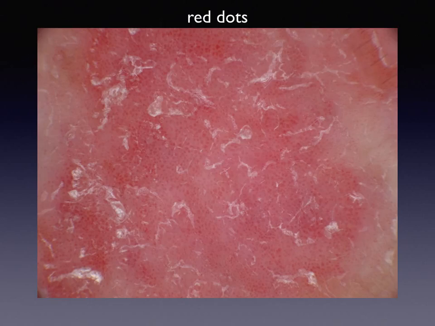This is probably the first image coming to mind when speaking about dermoscopy of inflammatory skin conditions. These are the red dots, or dotted vessels, of psoriasis described more than a decade ago. Today, we know that red dots can be found in every single psoriatic plaque, so that if we see any other morphology of vessels, the diagnosis of psoriasis should be excluded. However, we also know that red dots do not represent a specific finding for psoriasis, since they are present in almost all of the entities included in its differential diagnosis.